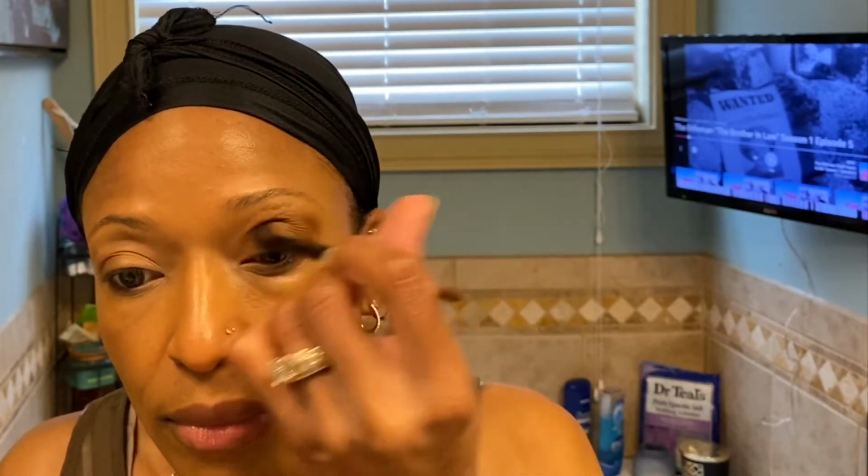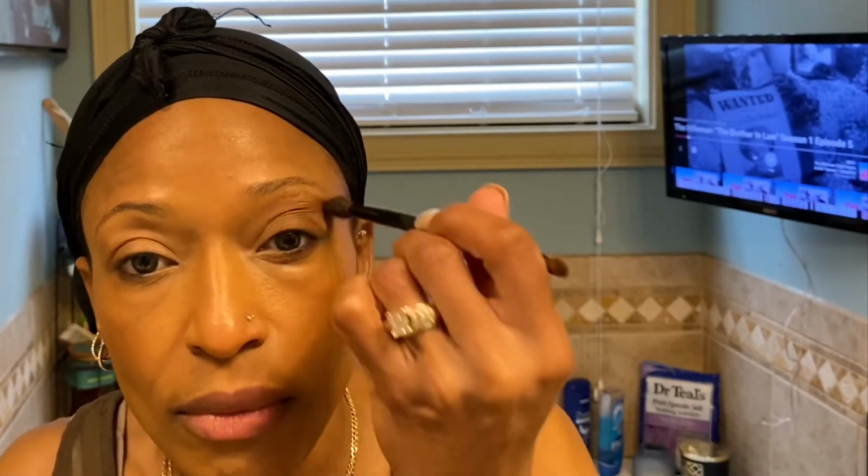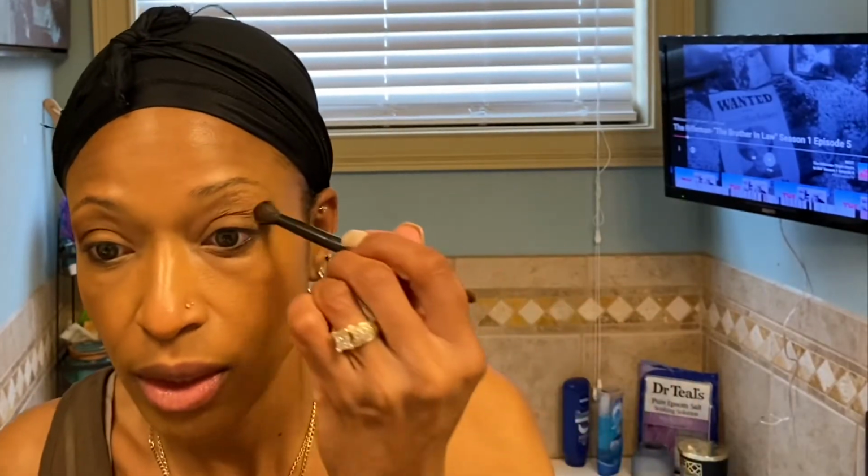Oh my goodness. Okay. So now I am going to take my Too Faced Sweet Peach palette. It looks like this. And I'm going to go in with Caramelize and Puree. I mix those two together, and I'm just gonna put that in my crease. All right, and I'm gonna do the other eye. All right, that looks pretty good to me.